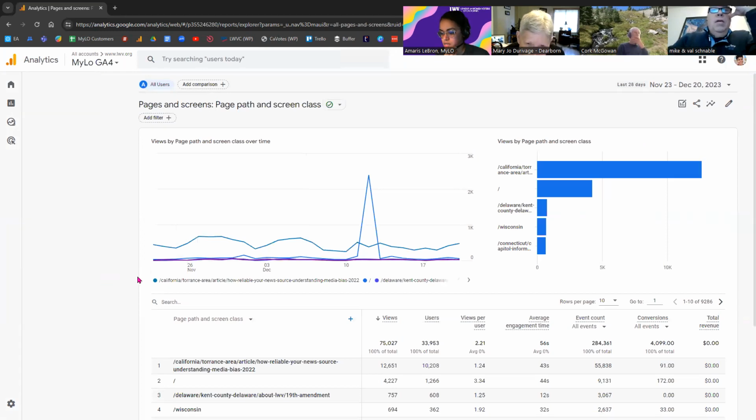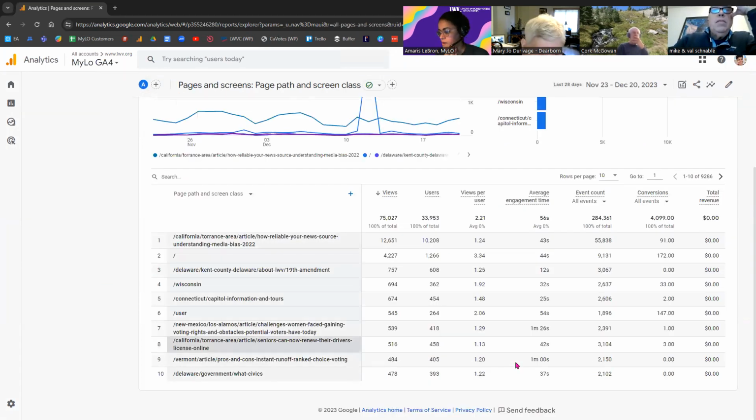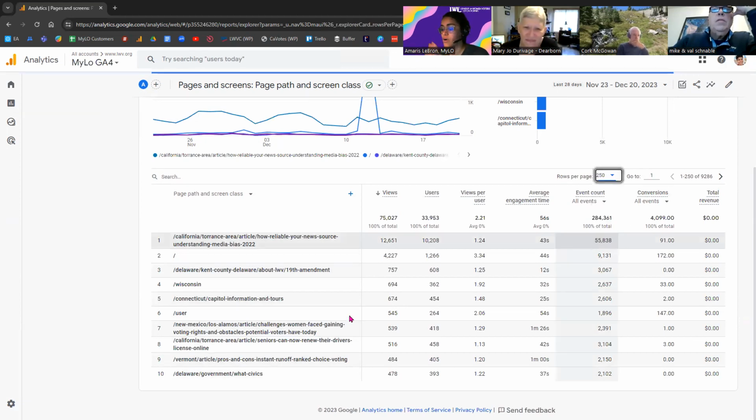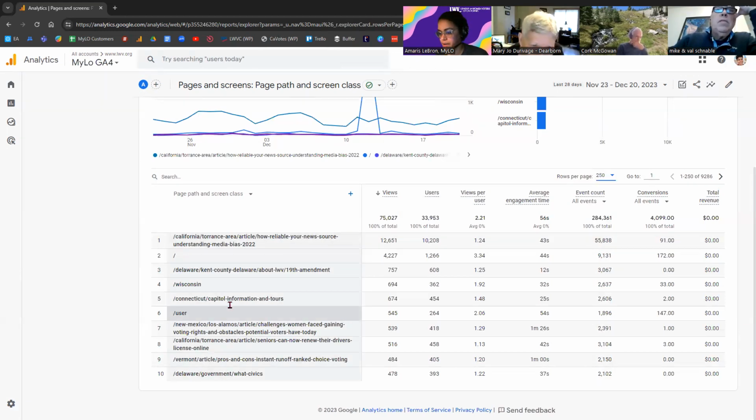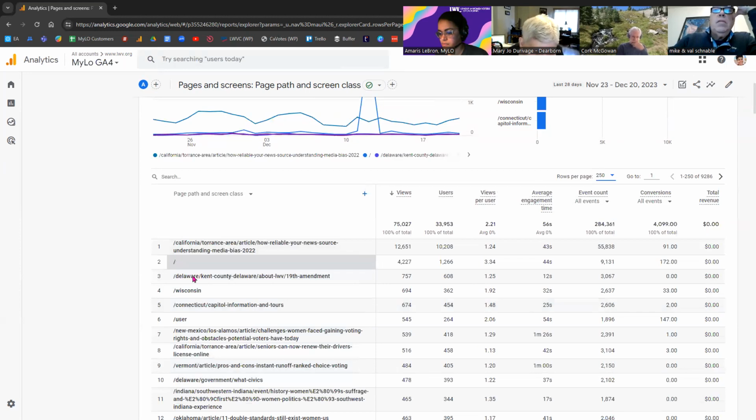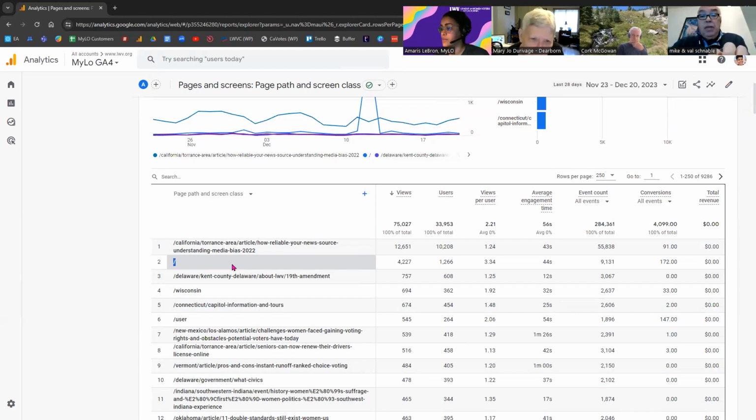Okay, so this is the same report, but now on MyLO's side. And so this shows us all of MyLO. The slash always just means it's your home page. So this is the MyLO homepage. If you ever see this on your own reports, it means it's your homepage. I think that comes up quite a bit.